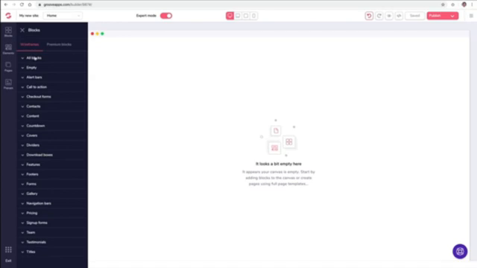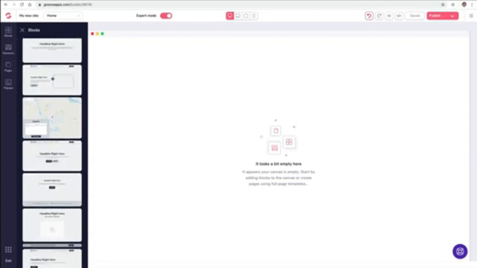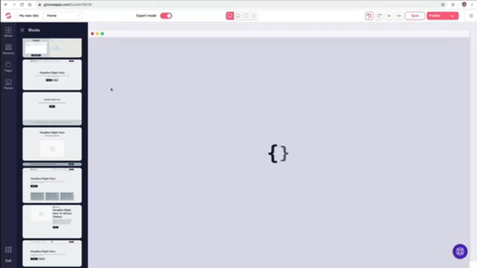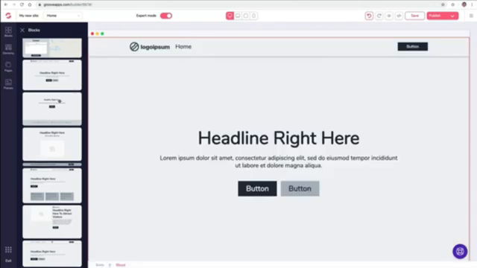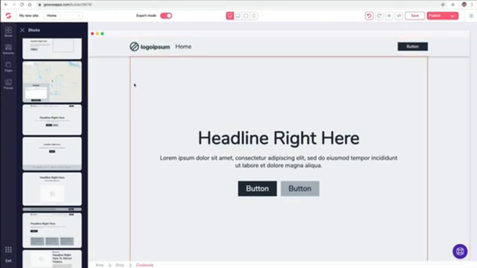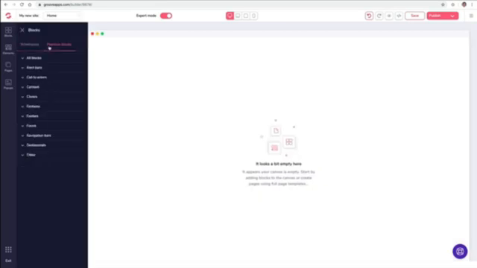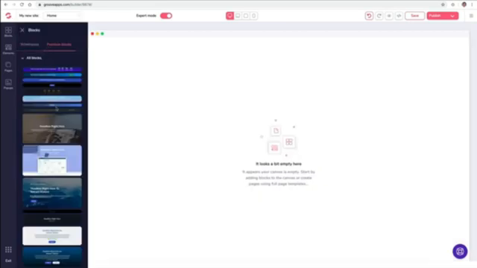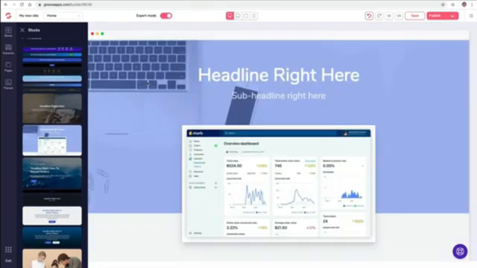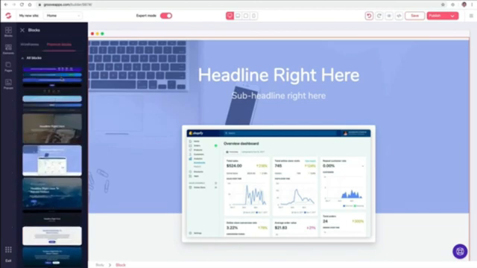The first thing that we have here are wireframe blocks and premium blocks. And I'm going to click on all blocks here. And as you can see, the wireframe blocks are meant for you to be able to drag things over to the canvas just like this, so that you can remove all of the colors and background images, and you can just focus just on the layout of your website. And the premium design blocks are actual designer blocks. These are blocks that when you pull them over, they actually have images and designs, so you can pick from different things and just pull them over and build a website that way. So the choice is up to you, or you could mix and match.